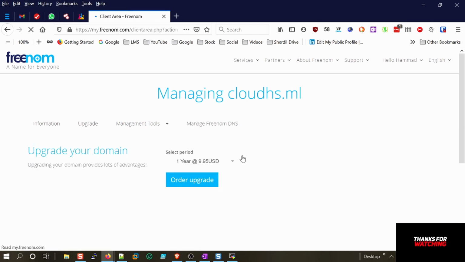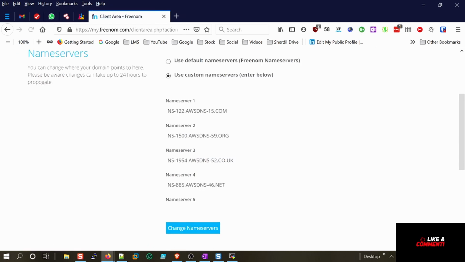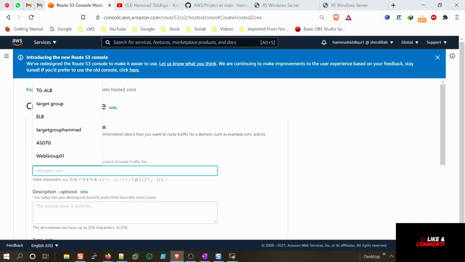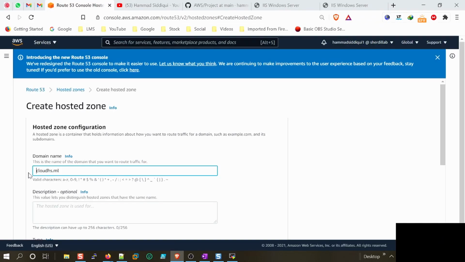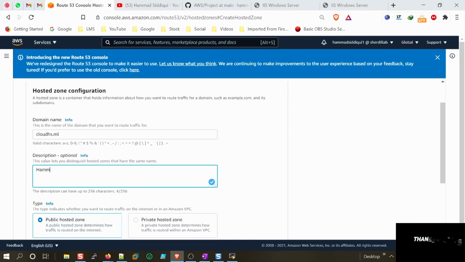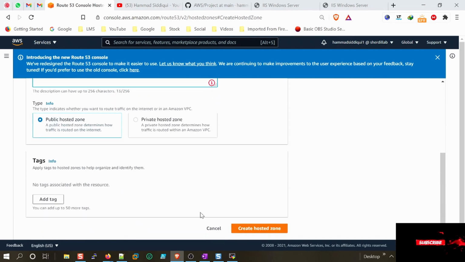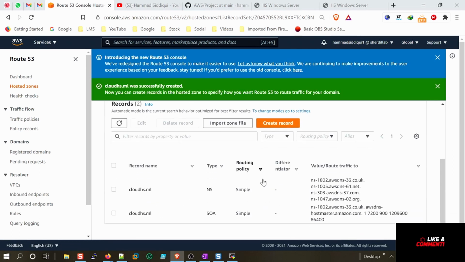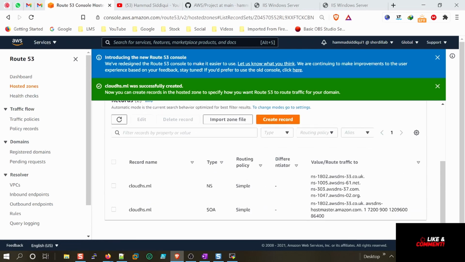name server. I think I already have some, so I'll just copy this here, and then I'll go back to my hosted zone, cloudhs.ml. It is public, create hosted zone. So we have hosted, and these are the registered DNS names.